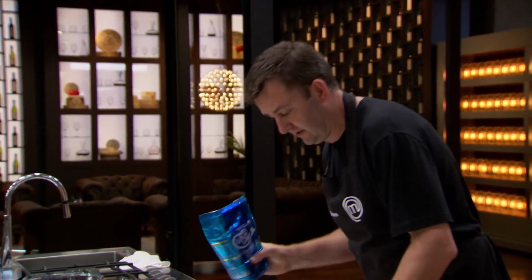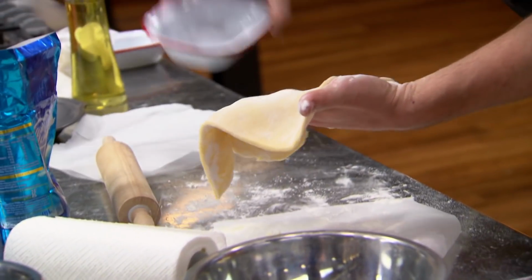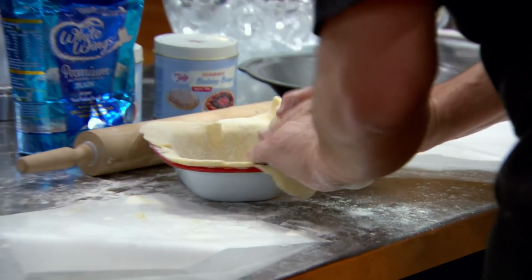Pastry's looking good. I'm just going to roll it out, let it rest a little bit more. I grab some pie tins, roll out the pastry and put them in the tins. Oh, are you doing two different versions of the same pie? I'm just making two so that I've got one kind of test.